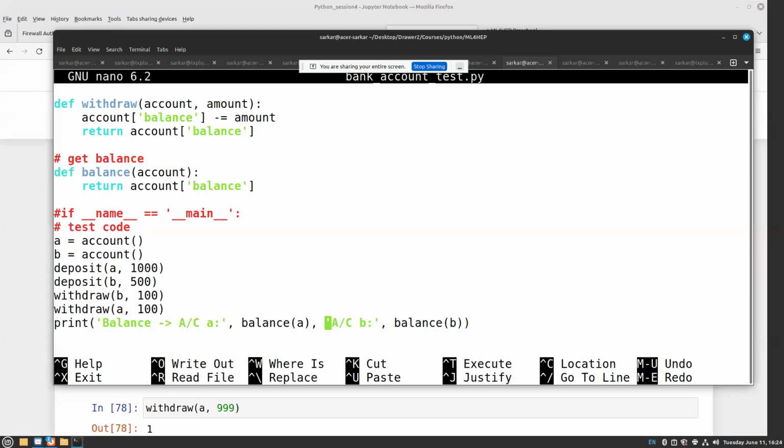So the important point is that if I have two files, one file where I have the module, another file where I have the main code, then these two things can go out of sync. In principle, these two should always remain in the same file. But if they are in the same file, then whenever I import the module, the test code will also be automatically executed, which I don't want. So Python does the following.